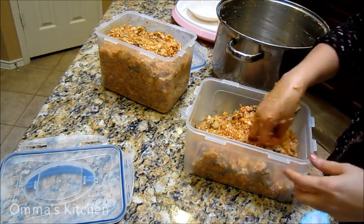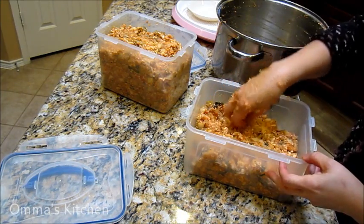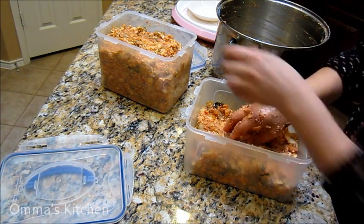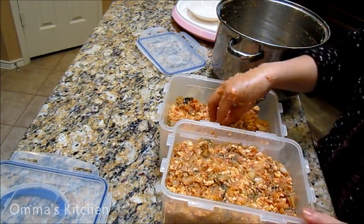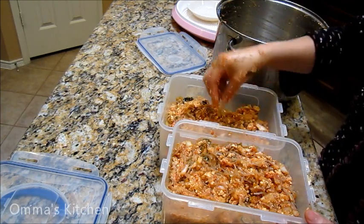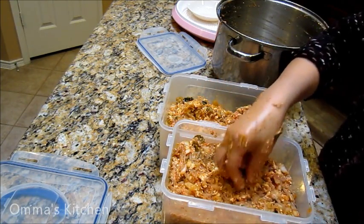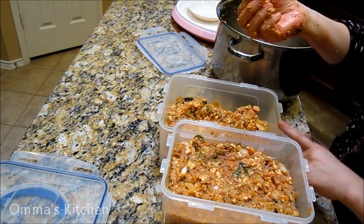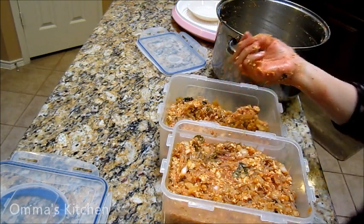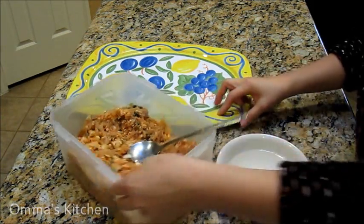I want you guys to remember though, cooking is about your preference. It's not about what the recipe says or how it's supposed to taste. No, it's about what you like. You put in what you like and you take off what you don't like, and you create your own recipe. Alright, we're going to put that in the refrigerator and then I'm going to wrap the mandu and start frying this. Okay, now I'm going to show you how to wrap the mandu.